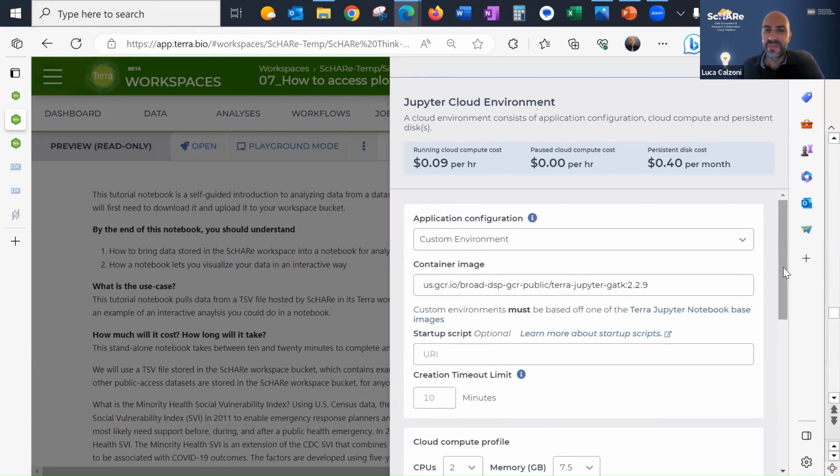So you have to click open to start your VM that's going to run the Jupyter notebooks. And then once your VM is running, you're going to be able to click playground mode. Okay, perfect. So the VM, it stands for virtual machine. It's like a copy of. Right. So yeah, it's a little confusing because it's open in both cases, and maybe launch would be better in the first case, but there you have it. Perfect. Thank you. So if you just see open, that means you need to click it so you can launch your computer in the cloud.